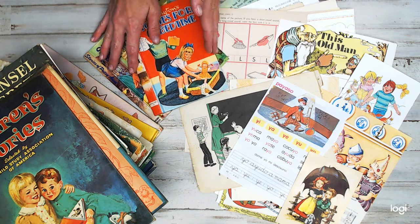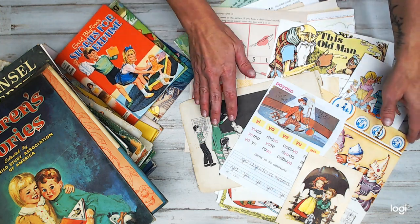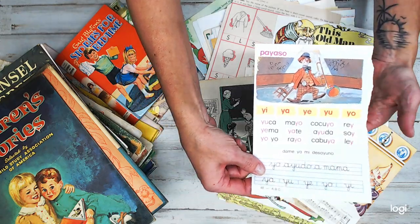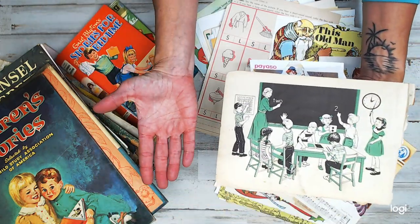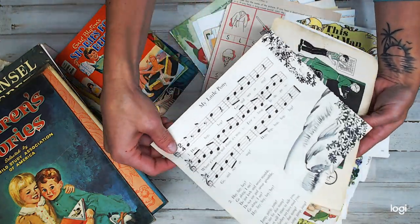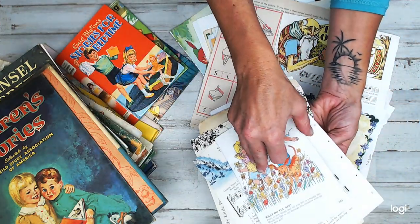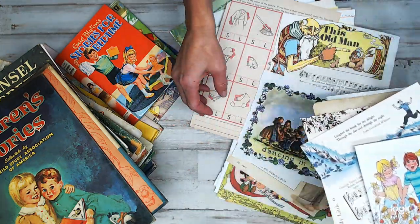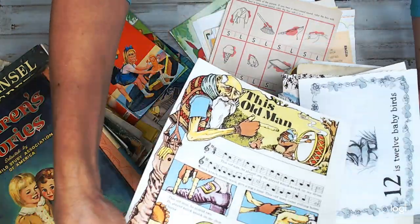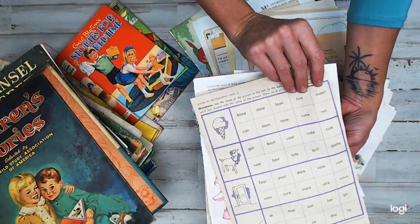I'm going to go over the book pages to give you an idea if you're new here and not sure what vintage children's book pages look like. It's a hundred-plus pack — it is a ton of papers. I had a lot of leftover Dick and Jane, vintage children's type pages, and music book pages. They're all gorgeous, you can't go wrong. The pages are also filled randomly with so many different things — some of the book covers you see here are part of that as well. You've got children's school work papers, and I do have some Disney and some Christmas in there too.